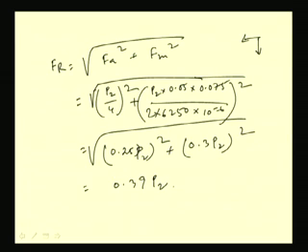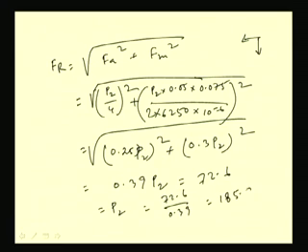Rivet value in double shear is 72.6 kilonewton. So, from this I can find out the P2 value, which is 72.6 by 0.39, so 185.9 kilonewton. So, the permissible load in the joint between the angle and bracket is 185.9 kilonewton, right. So, next will be the connection between bracket and column.